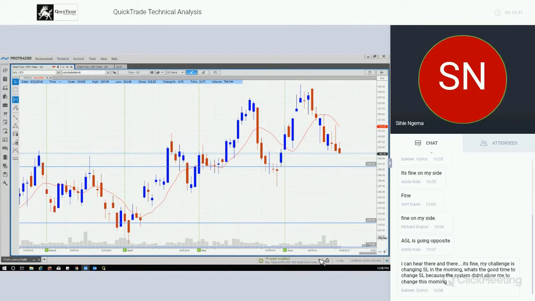Oh, Mugiwa, if you try to change your stop loss before 8:30, I think that's the case. The system won't allow you to modify your stop loss or your limit price before 8:30. But immediately after 8:30, they enable the trading platform, so you can do that. Immediately after 8:30, you can just go in and change the stop loss or the take profit before market opens.